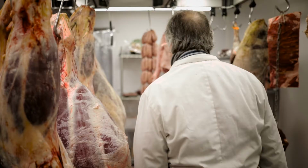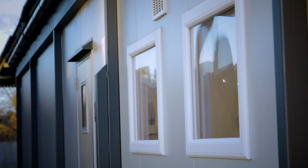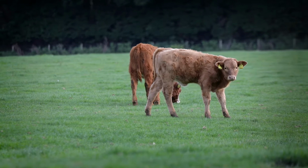Our butcher, who started with us from the word go, has been over the moon with the Toneon modular rail system. It enables him to manoeuvre the bodies of beef, pork, lambs, whatever, without any real effort, and it seems to run through the cold room onto or above his block, and it works very well. And John's put in a lovely window, hasn't he? So he's really thrilled with that, that he can look out onto the farm, and that small bespoke aspect has made it a really nice place to work.